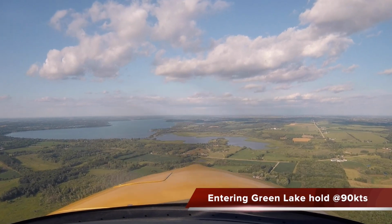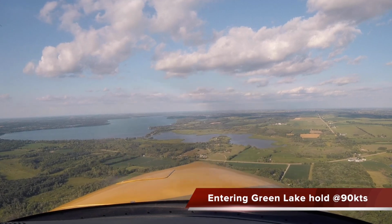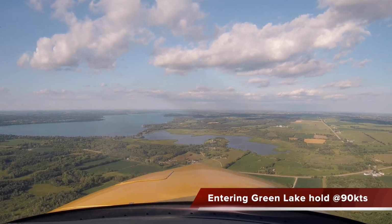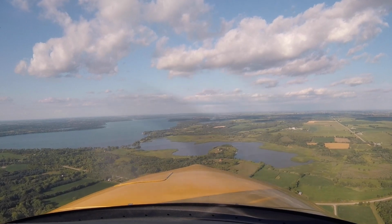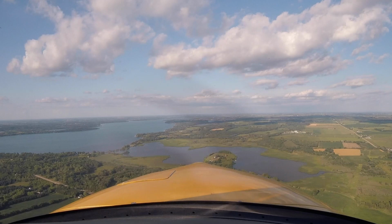Low wing at 2300, half mile from Fisk, rock your wings. High wing at 1800 feet, start your turn left to 270, back to the Rush Lake hold. High, correct, low wing. Sneaky. We got you rock, thank you. Start your left turn 270, back to the Rush Lake hold, thank you. Alright, we're behind that dude, and there's the next low one. Low wing, you're following the high wing ahead at 2300, thank you.